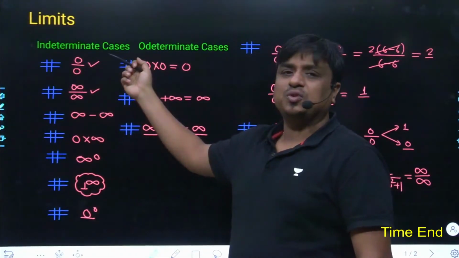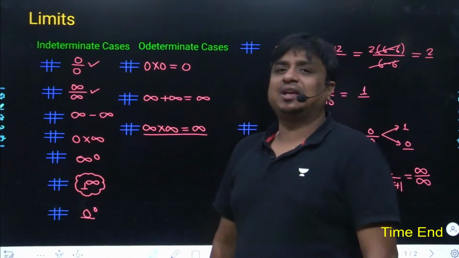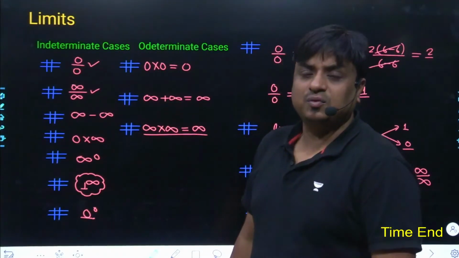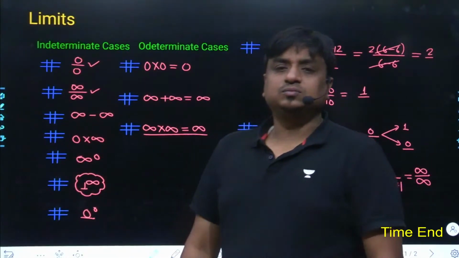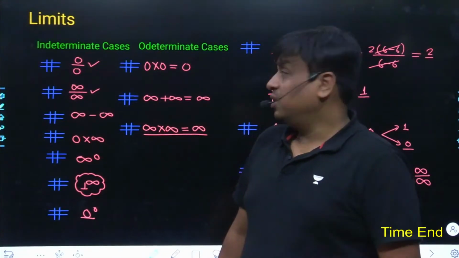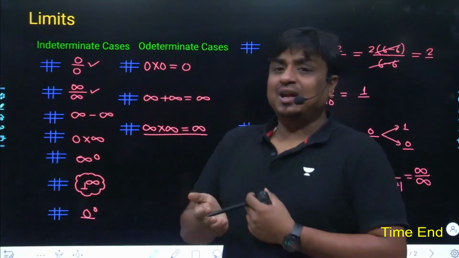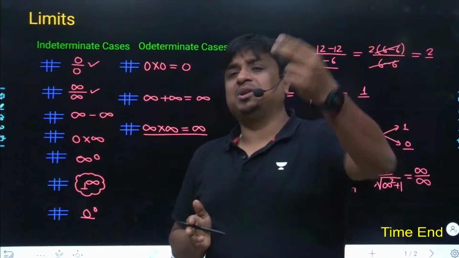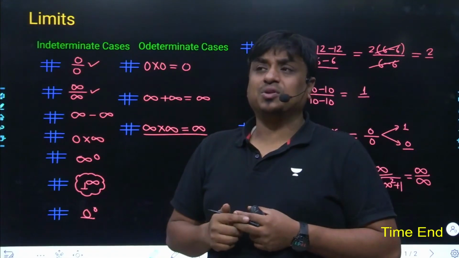So I would request each one of you to have a little idea about these 7 cases, or in short you can mug up these 7 outcomes. Nobody should write in future 1 to the power of infinity as 1 or maybe 0 or maybe infinity. No, you can't do so. Anyways, each indeterminate case has its own logic from where it is called indeterminate. But this will not be my area of concern at this moment, because we are preparing for GATE 2023 and GATE 2023 is approximately 1 month ahead. So this is not the right time to discuss in great detail.